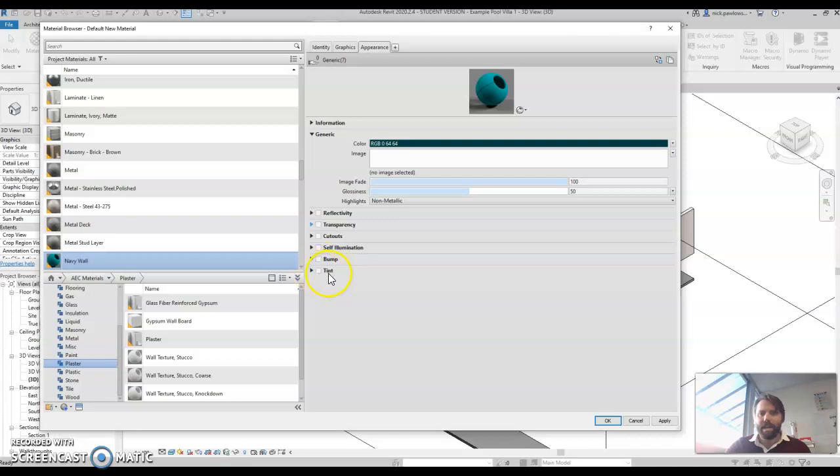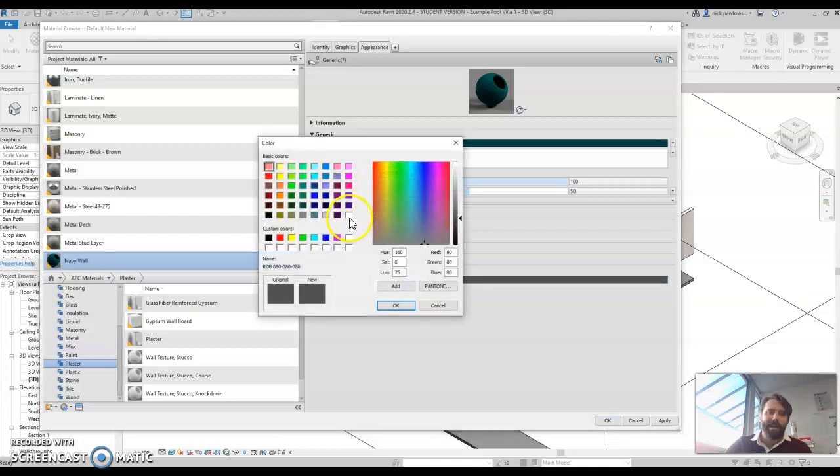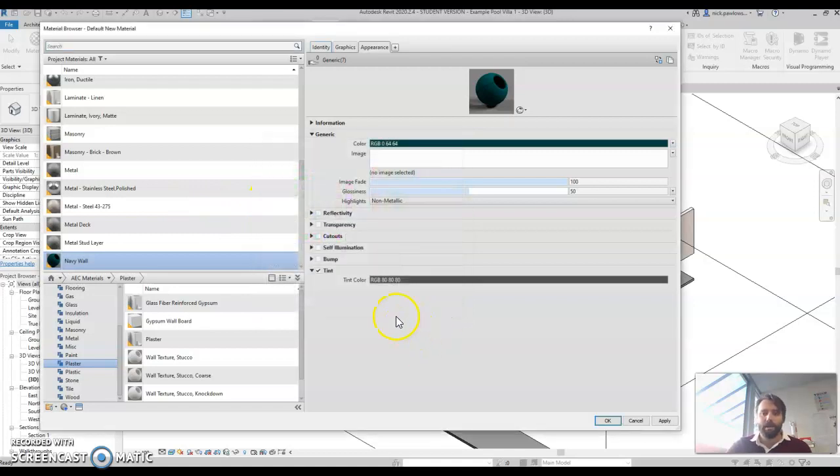Or you can tint it, and that comes in handy with some floorboard textures and that sort of stuff. So let's say I have a really dark coloured floor and I want to lighten it up. I can put a white coloured tint over that floor, or I could put a red tint on it to make it look a bit more like a walnut sort of material. So that tint option comes in handy a fair bit as well. And I'll apply that one too.